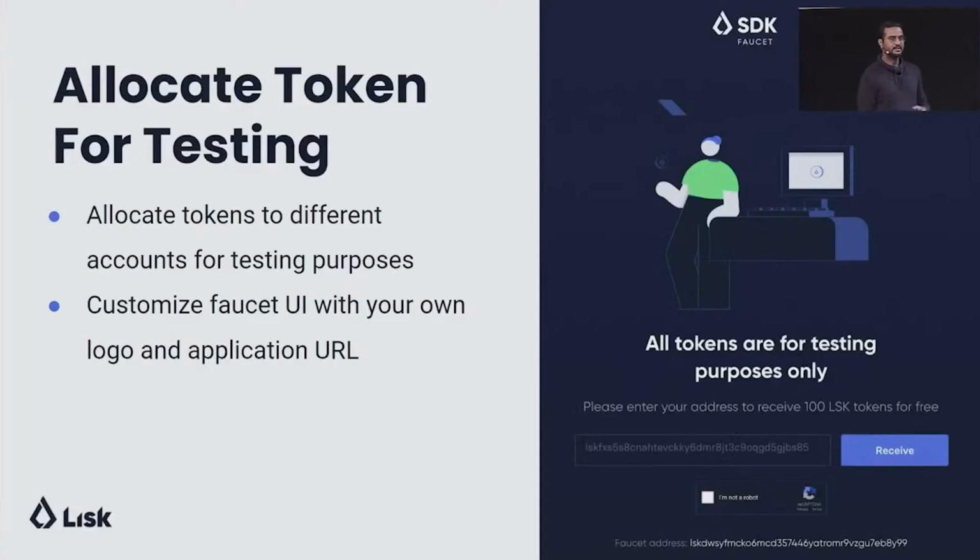So once you have analyzed your blockchain application, everything is working fine. Now you want to test it with your real users. So you want to set up a test network, and you want to send funds to some of the users so that they can start testing stuff. So with the Faucet plugin, it's a simple UI which can be configurable and a bit more generic so that you can also update the logo and the application name. And with this UI, you can simply add the address and send the tokens to your users.